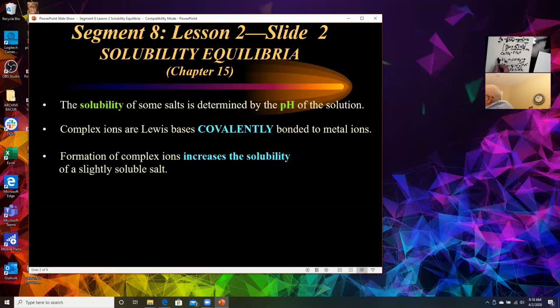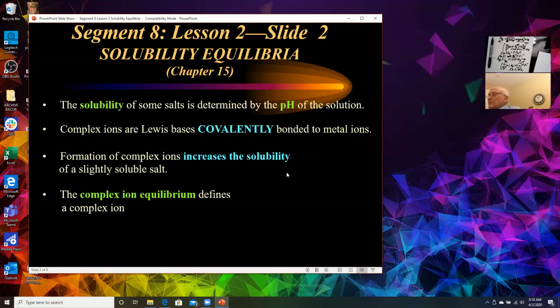So this thing would have dissociated to some silver ion out here as a product and a chloride ion in the solubility equilibrium. AgCl would be in equilibrium with Ag plus and Cl minus. So if I add ammonia to this precipitate, I'm going to remove some of that, which means Le Chatelier says it'll shift to the right and become more soluble. So it increases the solubility of slightly soluble salts. And this is one of the ways we actually separate them.